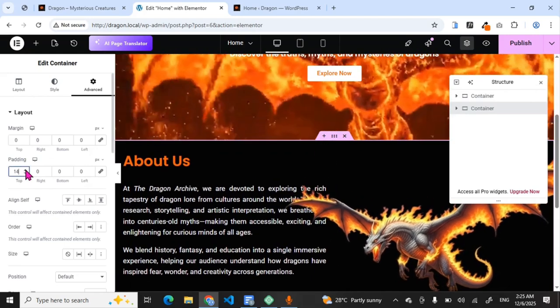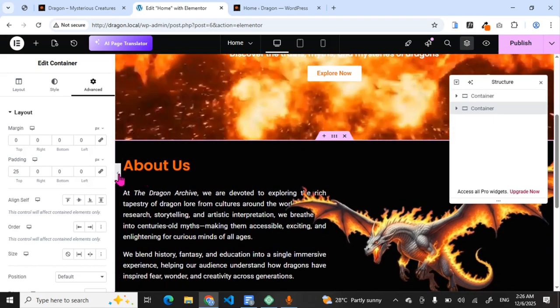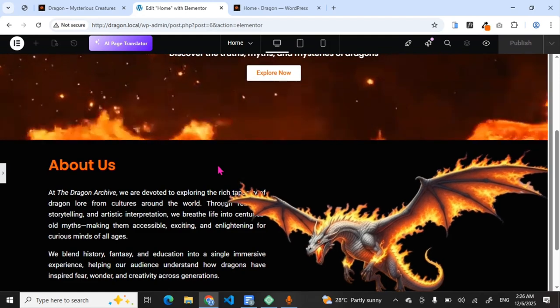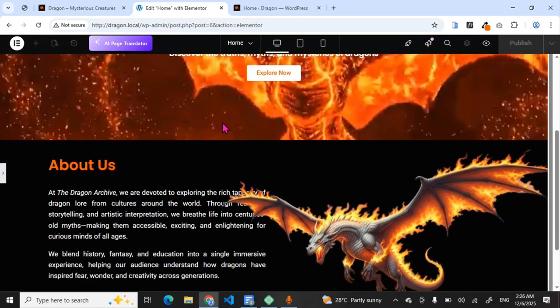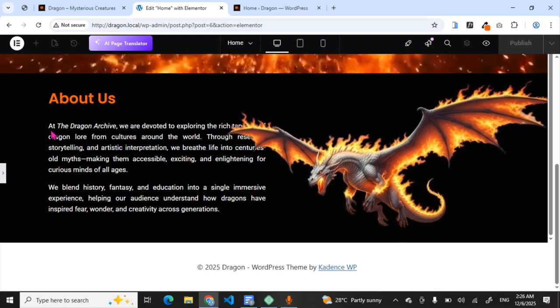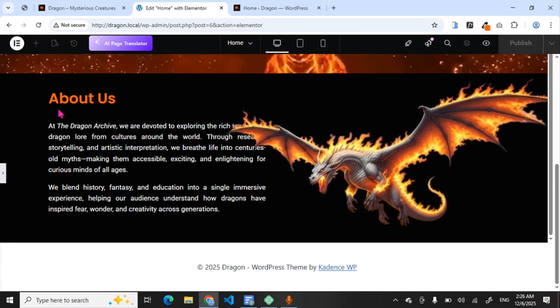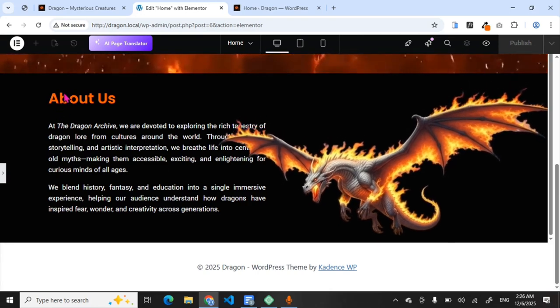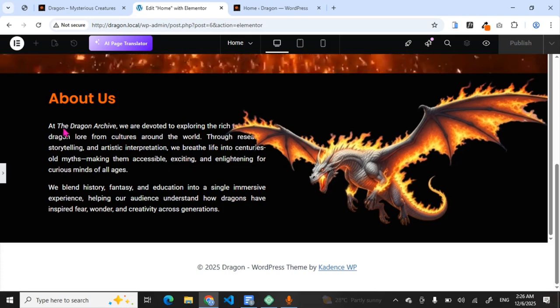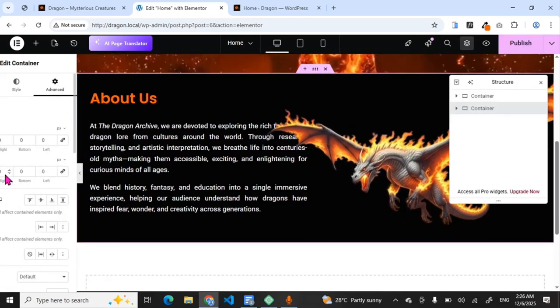As you can see, this is actually okay. This is what we have right now. The next thing we want to do is close in the gap. If you want to close in the gap between this title and this subheading, this is what you have to do.